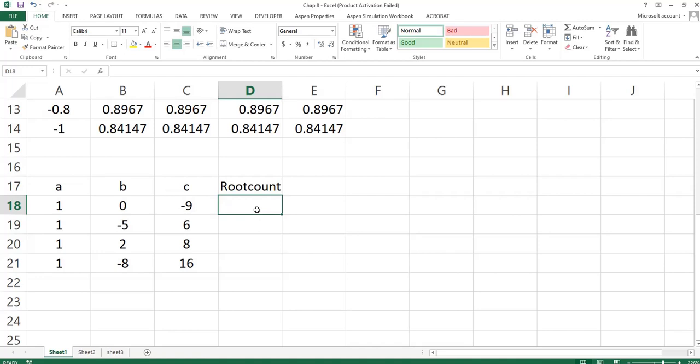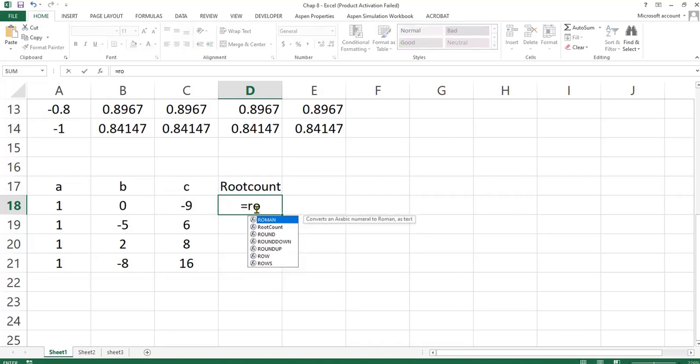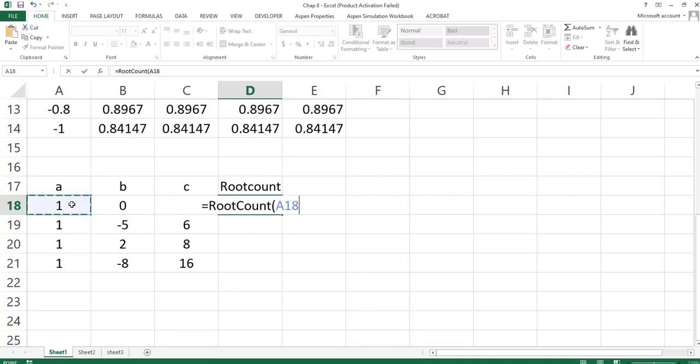Now let me use that function here, the root function. Now I will select A18, comma, B18, comma, C18. Okay. So just select C18, bracket close, enter.